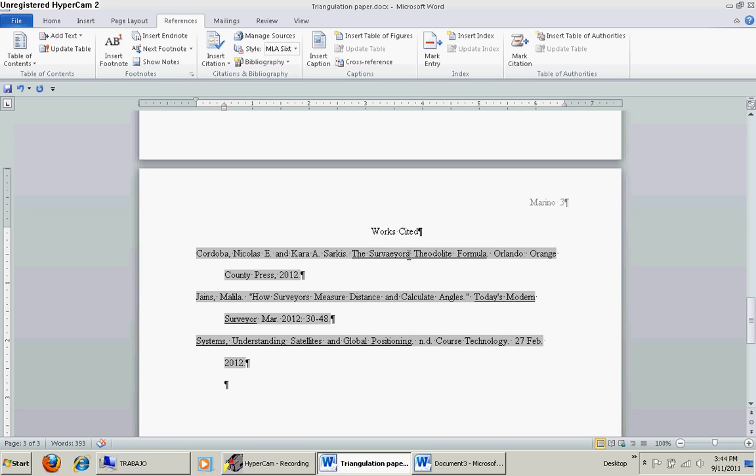But if I try to make the change here, Microsoft Word will always put this back as underlined. So I need to convert this particular field into regular text.